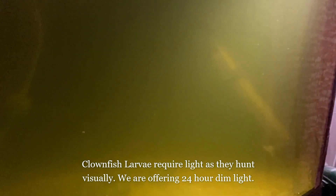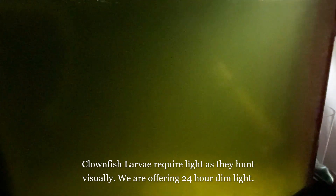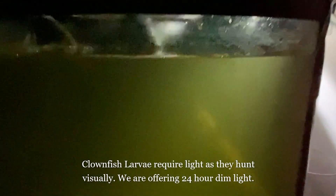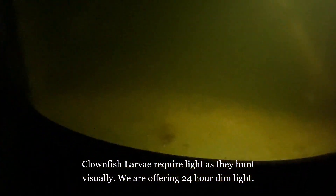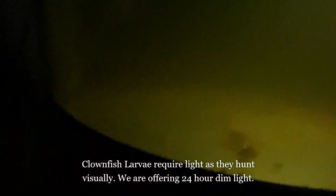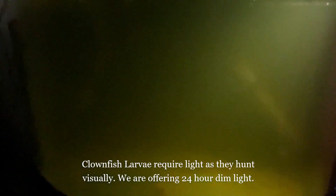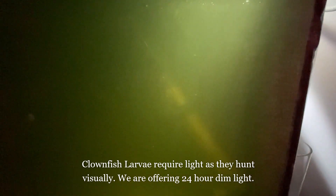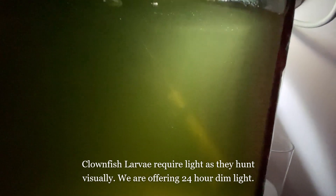Another reason the tank is tinted the way it is: these baby larvae are very, very light sensitive. You can see I have a light set up here, but I'm not shining it right on the tank — I'm actually getting very little light in. There is a balance between enough light in the tank yet not too much to disturb them. If you see your clownfish down at the bottom along the back, huddled into a dark spot, you have way too much light on the tank. I'm not an expert at this — we're still learning. But they're hanging out in the light I am providing, so that tells me the light is not bothering them one bit.